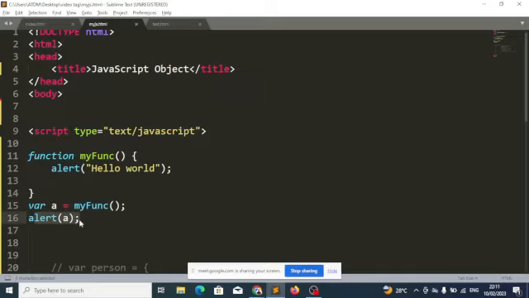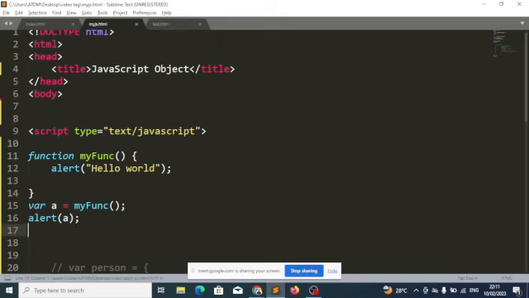Do you understand? A calls alert hello world, though. My phone calls alert hello world, meaning that with or without this A, hello world will still be shown on the screen. So it is this function that displays hello world. But what we are doing is we know that it will bring a response. We are now assigning that response to A. Then we will say alert A. It will alert the response.